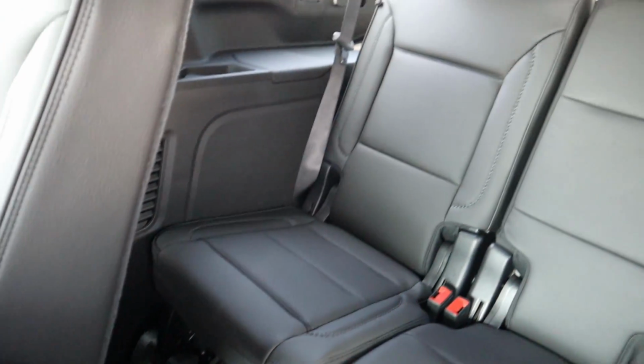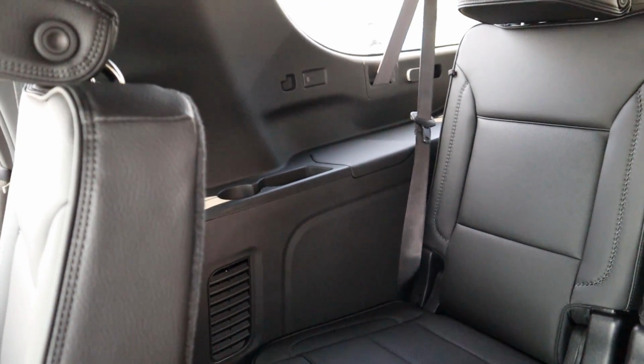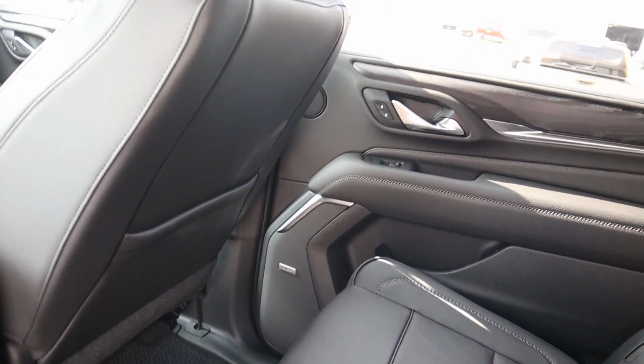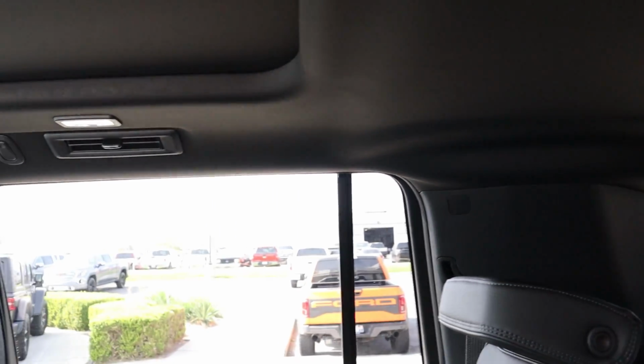Now with the third row, legroom's a little bit more cramped, but it's actually still pretty spacious. You can still fit back there pretty comfortably. They do get some cup holders there for the rear, and wait for it, Bose sound system. So you got a good sound system here, and there's pretty much speakers all over, and there's vents all throughout the top here. Sorry, it's kind of hard to see a couple of them, but you can see vents all over. So just from a conditioning standpoint too, air conditioning I mean, works really well.